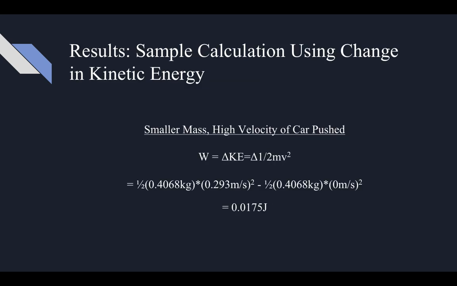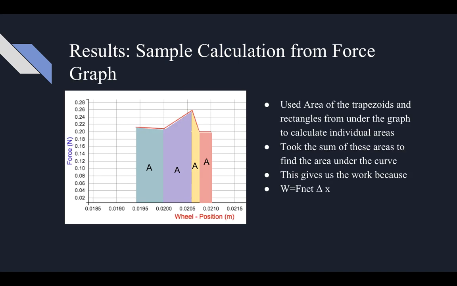So this is a sample calculation for using change in kinetic energy to calculate work. Notice that we can use 0 in all cases as our initial velocity because the cart was still, so we can really focus on the final velocity for all the calculations. And this shows a sample calculation of how work was calculated from force versus displacement graphs. The area under the curve would give work, so the curve was superimposed onto paper and shapes were drawn under it. The sum of the areas of these shapes equaled work done on the cart beginning at rest.